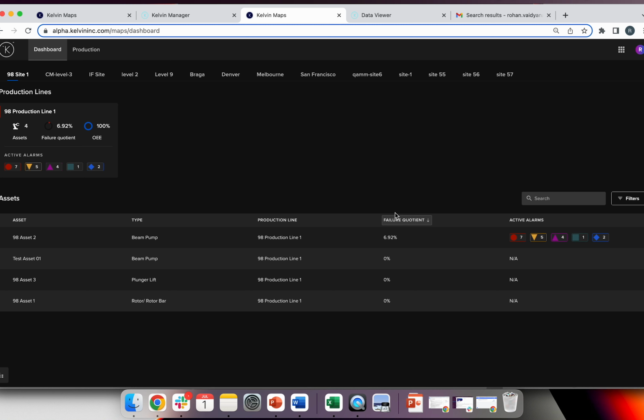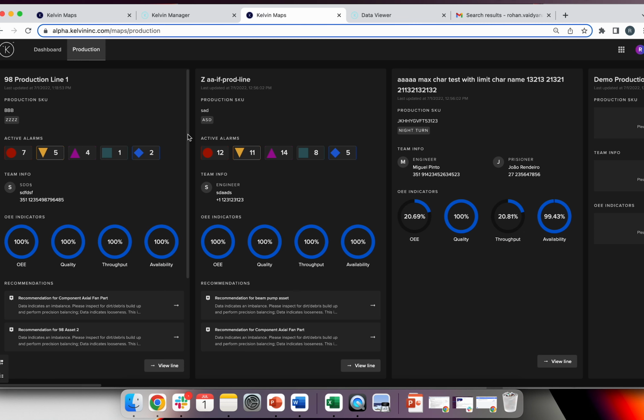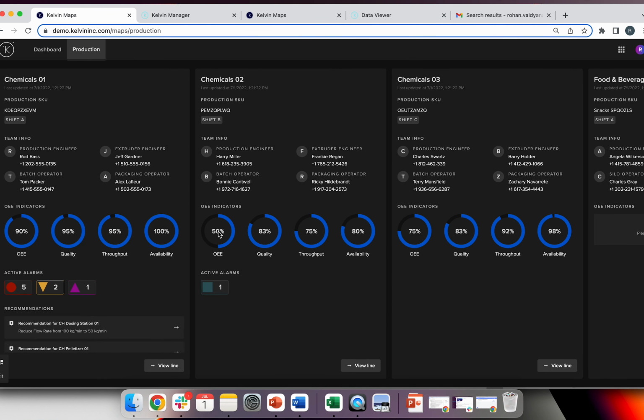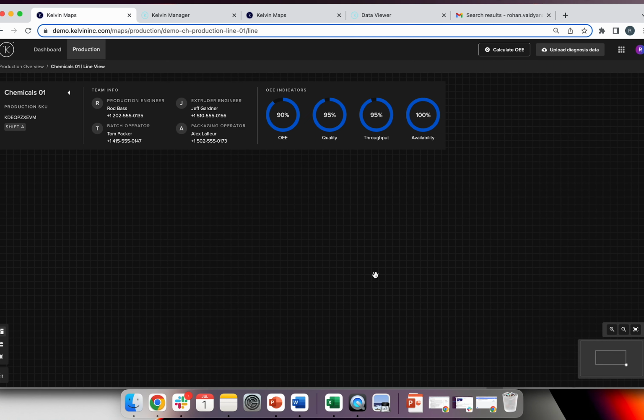Now, let me summarize it once again. We looked at a dashboard view. It gives you a complete analysis of which are the troublesome processes or assets that you need to pay attention to. We looked at a production view to see which are some of the most important production lines that we should be paying attention to. We looked at details of a production process.